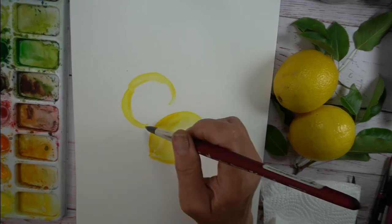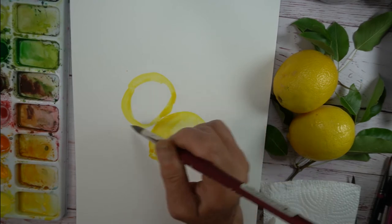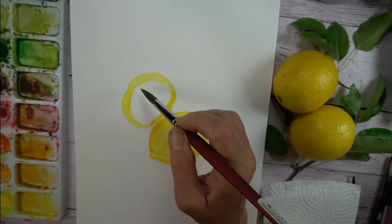I'm adding my second lemon shape and doing the same exact thing, and everything is still pretty wet. We're working wet on wet here.